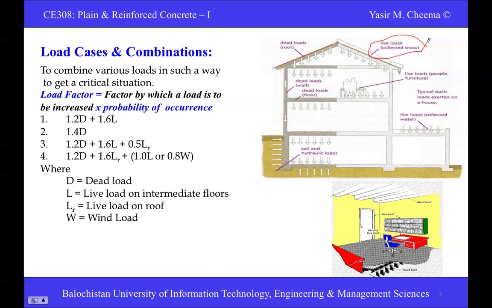Because the snow will get reduced with time, or the rainwater would be removed with time, that would be considered as live load. The load of the walls itself is dead load. The load of the roofs or slab is considered as dead load. The load of the beam itself is considered as dead load. So there are some combinations. Here is an example of live loads: collected water also.